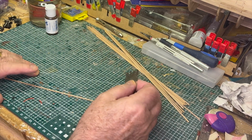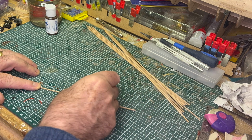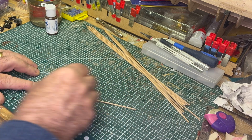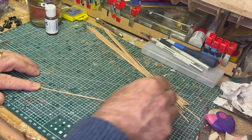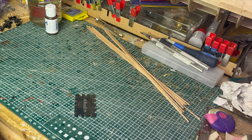Well, back to scraping. The only thing you have to watch is that you always keep... It's not taking very much off. What I was going to say was you always keep the same surface on the table. And I just rotated it. So now I have to look through my magnifier to see which way I've already scraped it. Wow, it doesn't take very much off.